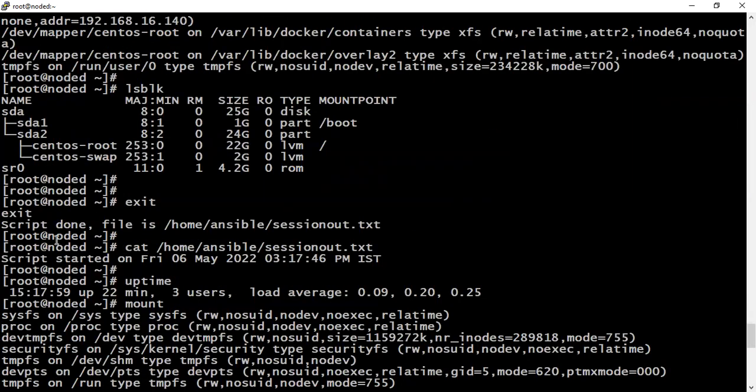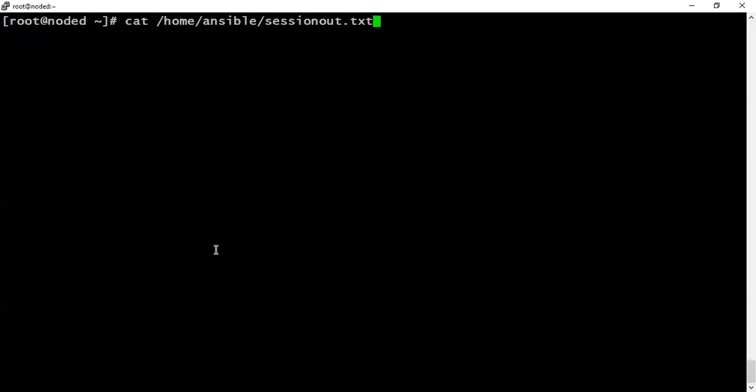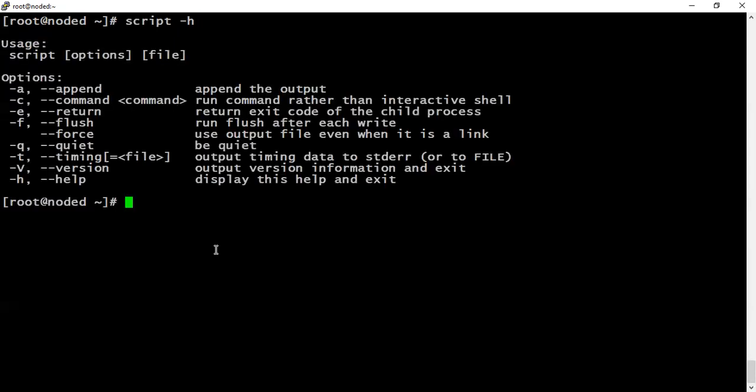Again, we can cat this file and see what is captured in the last session history. So you can record all that. The funny thing is you can script this session as well inside the script. That's again a good option. Then a hyphen q option would make it quiet so that you won't see many messages. And when you exit, you will see that the script is being captured. Timings is also a good option. It would provide you the timings, how much time you are taking between each tab and each command, and it stores that in one or another file.